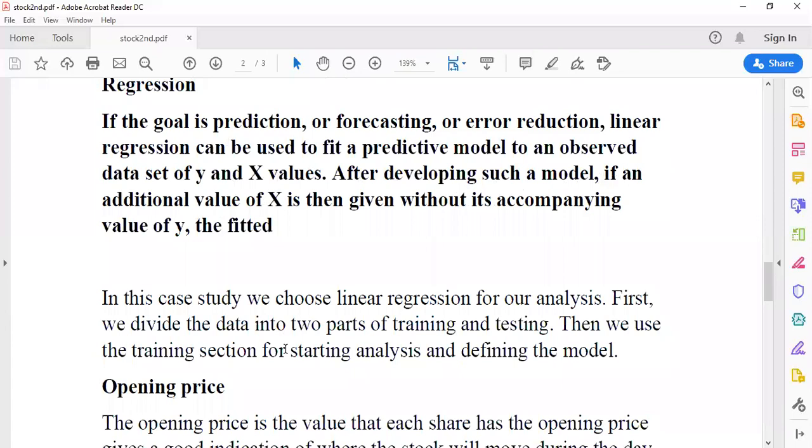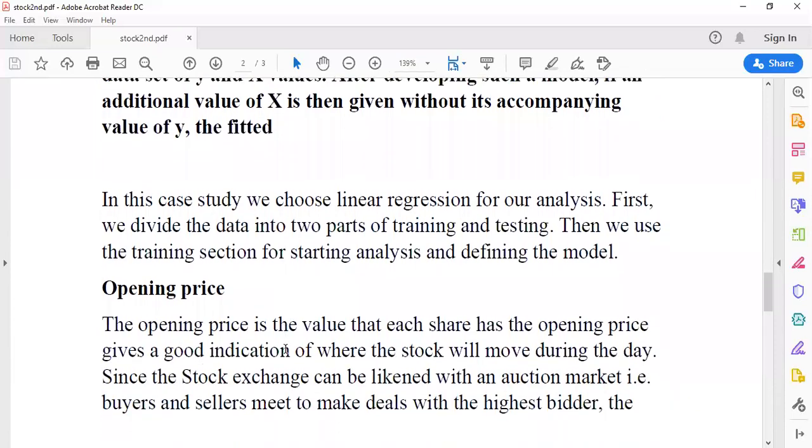In this case study, we choose linear regression for our analysis. First, we divide the data into two parts: training and testing. That is, our CSV file is divided into a training data set and a testing data set. Then we use the training section for starting the analysis and defining the model.